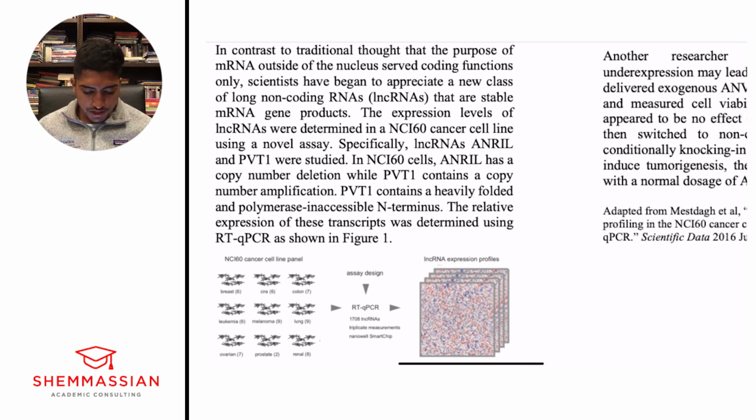In contrast to traditional thought that the purpose of mRNA outside the nucleus served coding functions only, scientists have begun to appreciate a new class of long non-coding RNAs, lncRNAs, that are stable mRNA gene products. The expression levels of lncRNAs were determined in an NCI-60 cancer line using a novel assay. Specifically, lncRNAs ANRIL and PVT1 were studied. In NCI-60 cells, ANRIL has a copy number deletion, while PVT1 contains a copy number amplification.